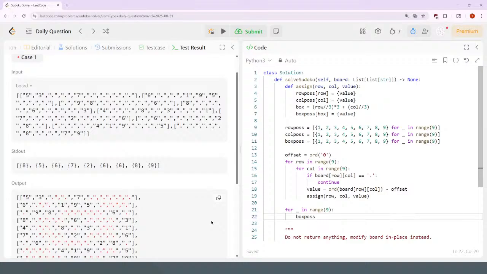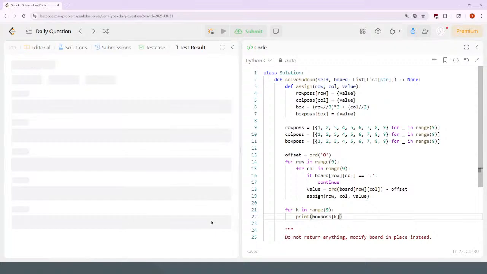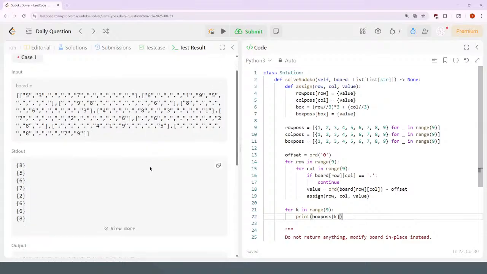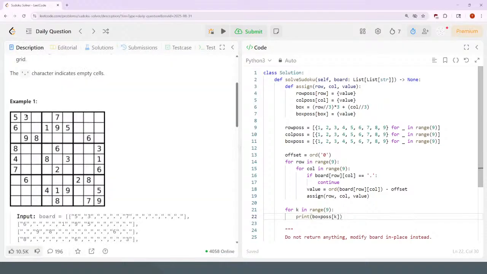Oh wait, I think this works unless I made my 2D array incorrectly, or array of sets incorrectly. Yeah, that's incorrect. The row. What did I do wrong here? So yeah, this is totally wrong.